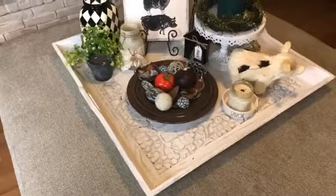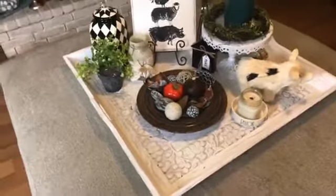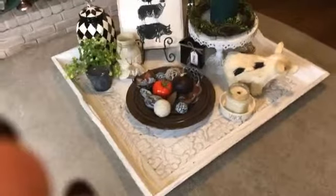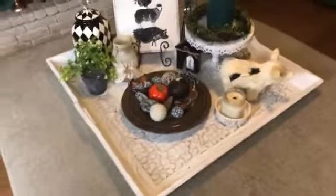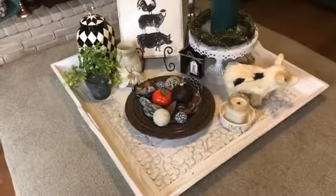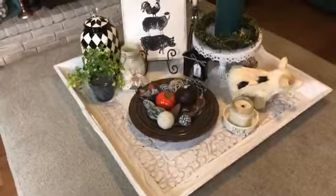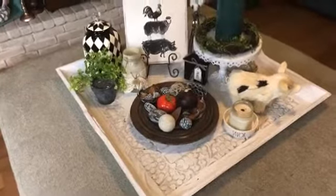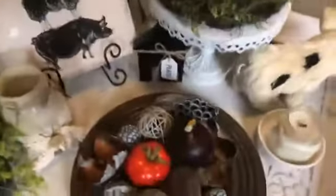If you're going to take the jar out, put the plant. Oops, I missed that comment. Hey, I'm trying to catch up. If you're going to take the jar out, put the plant in the black and white bowl in here.